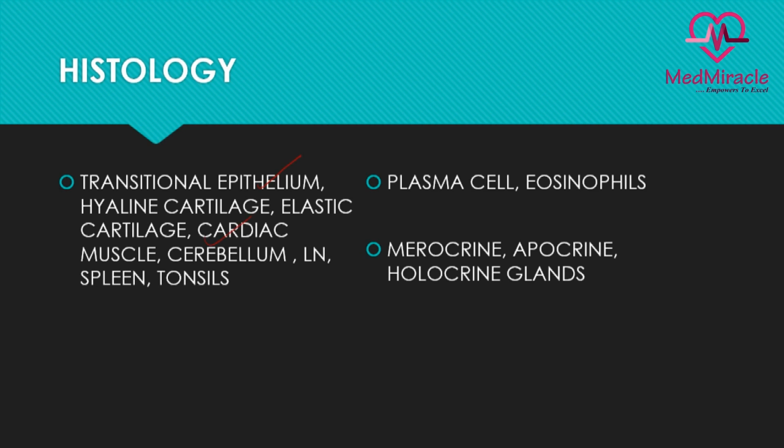How does the cardiac muscle look like? How does the hyaline cartilage look like? These differences in different types of cartilages, how the structures are arranged in the spleen, the white pulp, the red pulp, these are important. Also some of the cells like plasma cells, eosinophils, which are characteristic, they may be asked in anatomy. This could be an overlap with pathology where a medical scenario is also given, maybe something like a round cell tumor or multiple myeloma, and then a particular cell may be asked, shown in a histopathological slide.